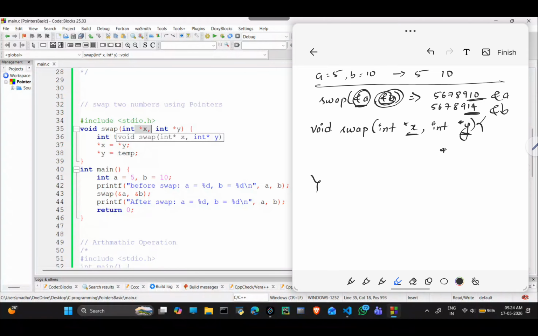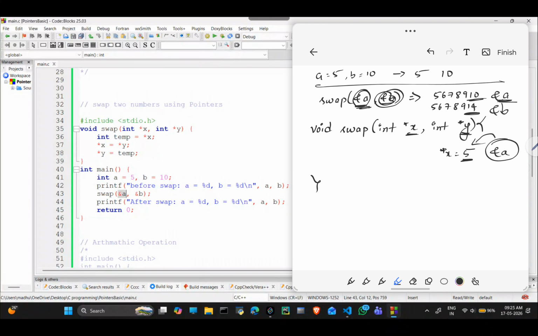The pointer x is the address of a. Star x means the value at that address, that is 5. So pointer x doesn't contain the value directly, it contains the address of this variable, and accessing it gives the value of a, which is 5, not 5, 6, 7, 8, 9, 10.